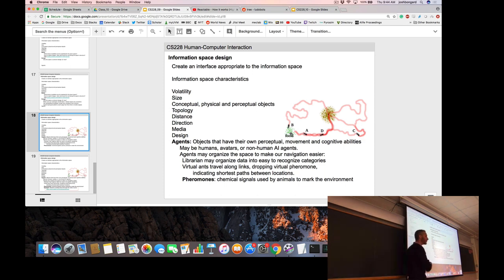This algorithm is actually used by telecommunications companies. If you look at packets moving along the internet or any telecommunications network, sometimes certain links get clogged, and packets, which are dropping virtual pheromone, are plugged, and it takes them longer to get somewhere, and that virtual pheromone dissipates virtually. But packets that move relatively quickly between different points in the network are leaving a lot of virtual pheromone, and another packet that's trying to get from point A along some path to point B will follow the path that has greatest virtual pheromone. That simple algorithm is used by a lot of bots and agents that try and update in real time paths in a network. Does anybody know the Waze app? Real-time traffic uses a similar concept.